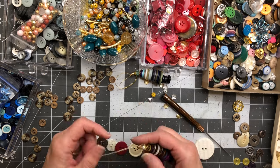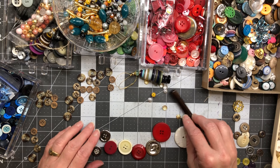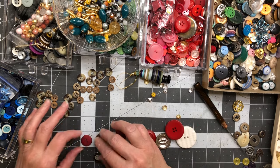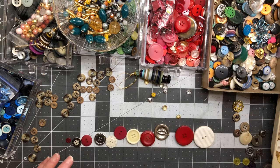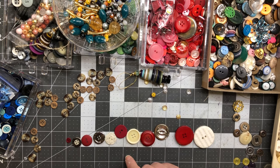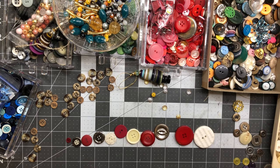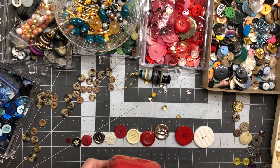I like that. And let's go ahead and pop this red, white and silver one. Where did you go? See, look at me, I'm just mixing the buttons up, like I've got all the time in the world. What color should we use? Should we do the red and green one? There's no green in this, it's just red and white. I feel like if I do a red one or a white one, then we can use this different times of the year. But it's a Christmas tree, right? So I don't know.